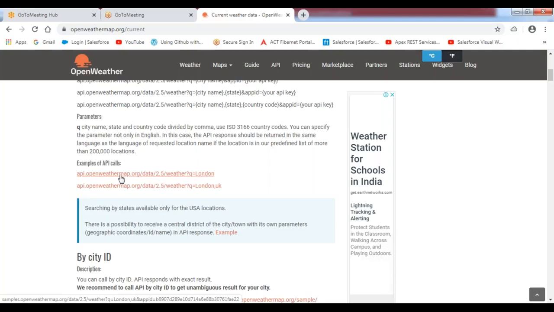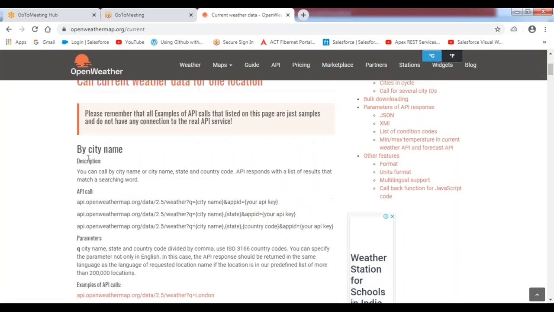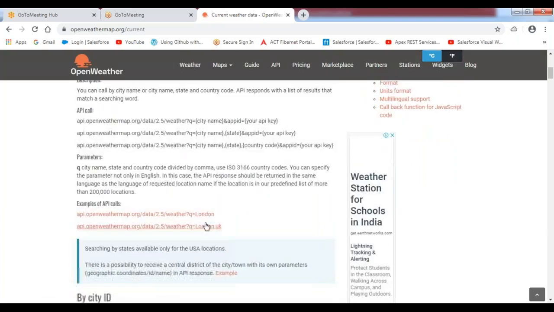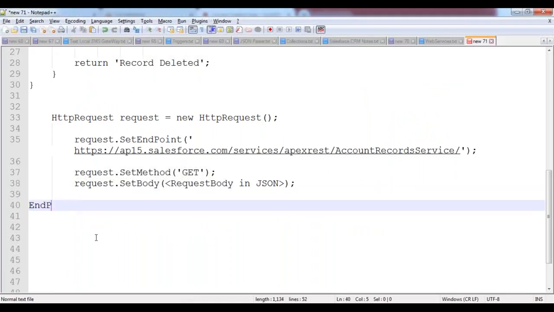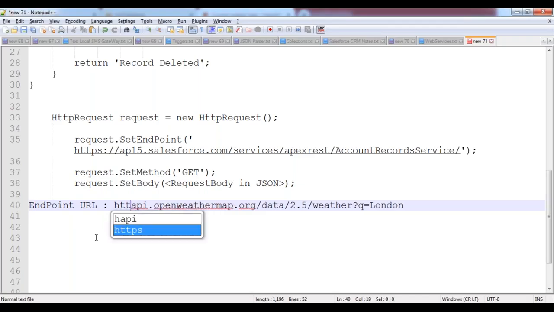If you want to get the information based on the city name, then it indicates that. Based on the city name, we can invoke this service. This is the URL. So we have to use HTTPS.